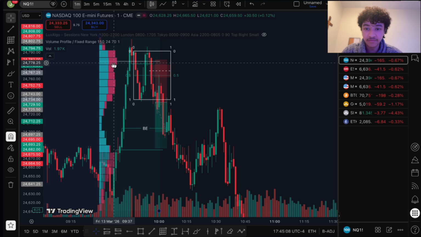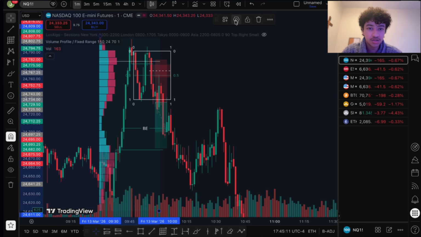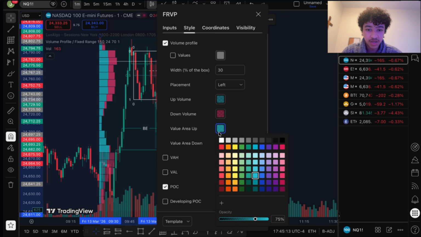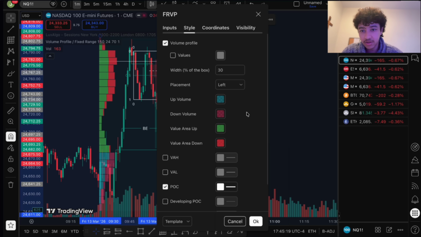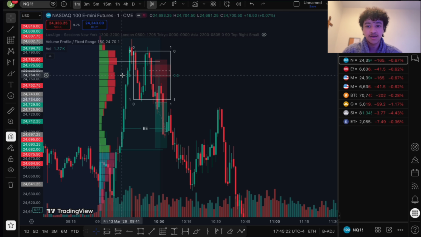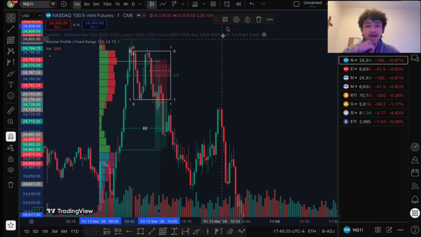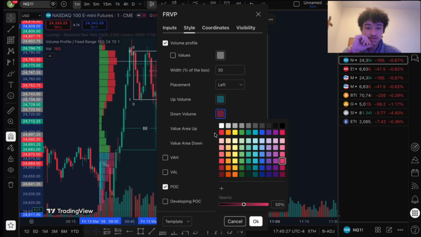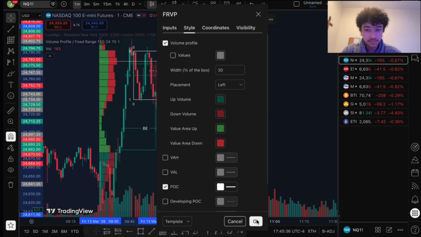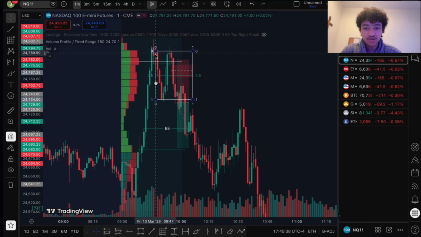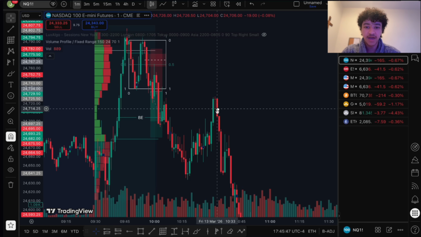If this was just a lot of blue, you can change it, by the way, to have blue mean green and then red be sell. Actually, I'm going to keep it like this, I like it like this. So there we go. Let's change this to red. I'm doing this with you guys. So you can see it was used as a magnet because price went back up to that price range, back up to 24.780, and I took a short off of that, and boom.